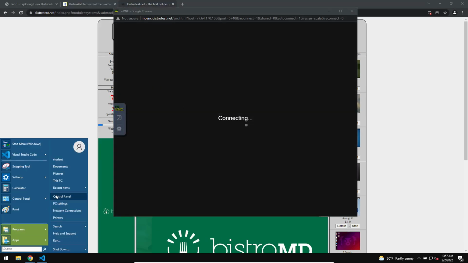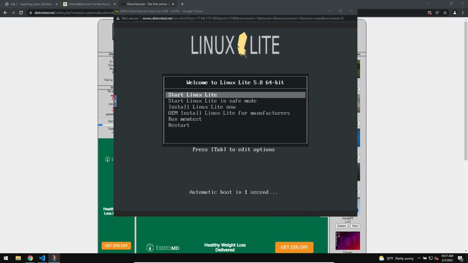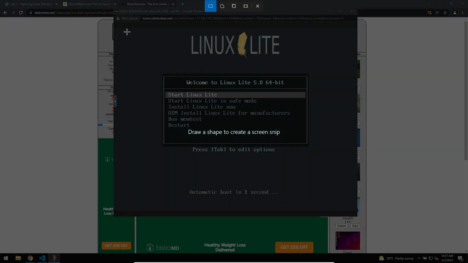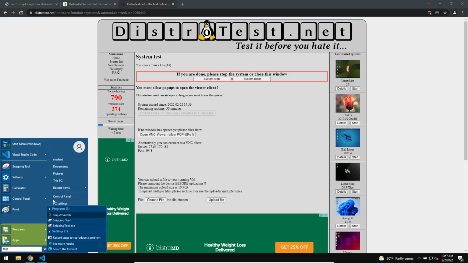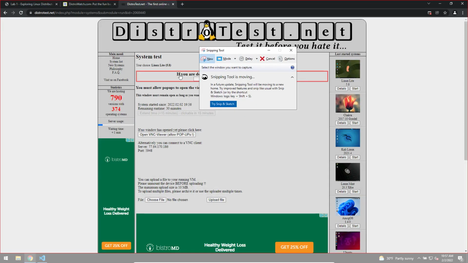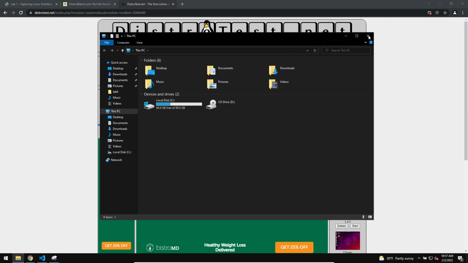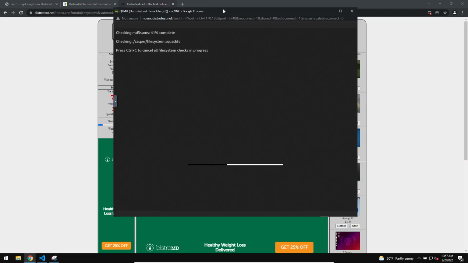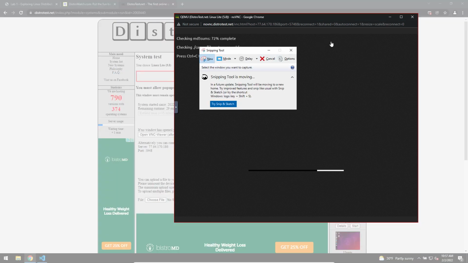I'm in Windows, so I'm going to look for a snipping tool or a snip and sketch, whichever tool you prefer. And we're going to click on New. I'm actually going to switch this to... Nah, I'm going to use a snipping tool. Switch this to Windows Snip. And I'm going to click on... Nope. Come back. There you go. And I'm gonna click on new and click on this.